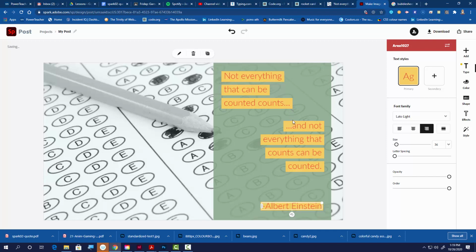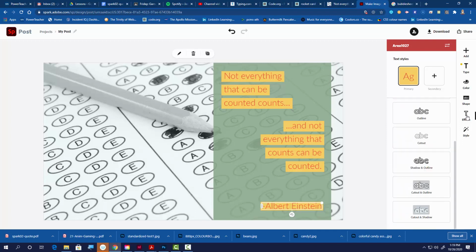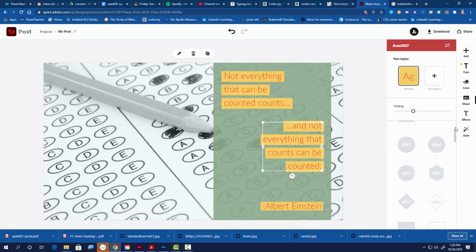Man, you know what? I'm pretty darn happy with what I put together here. I've got this picture. Do I have an image? Yes, I do, right there. Do I have my quote on there? Not everything that can be counted counts, and not everything that counts can be counted. Yes, I've got my quote on there. Who said it? Albert Einstein. I have played around with the options that I have over here, on the right-hand side, and my goodness, play around to your heart's content. I could do things like I could pick a text thing and try to add some style, some effects to it. Play around to your heart's content. Get in there and tinker, play, right?